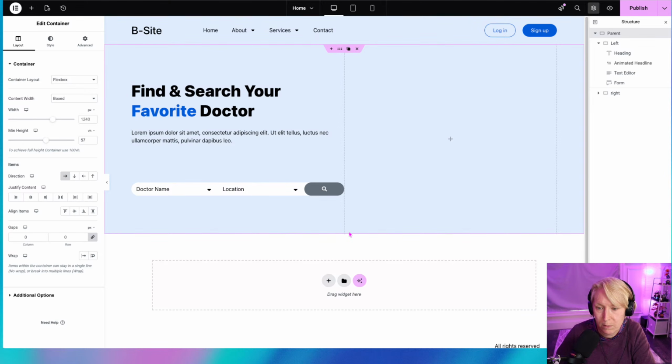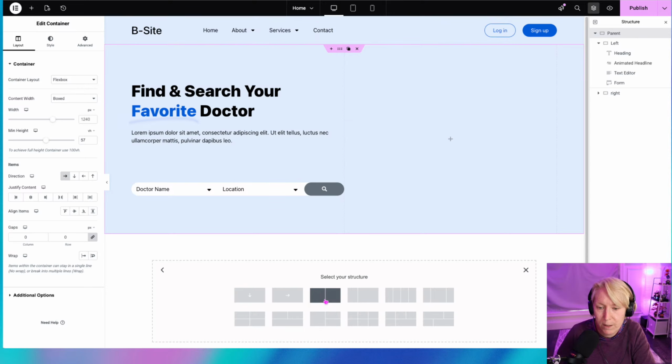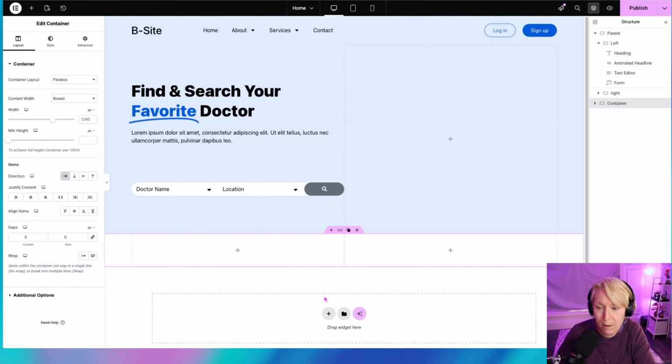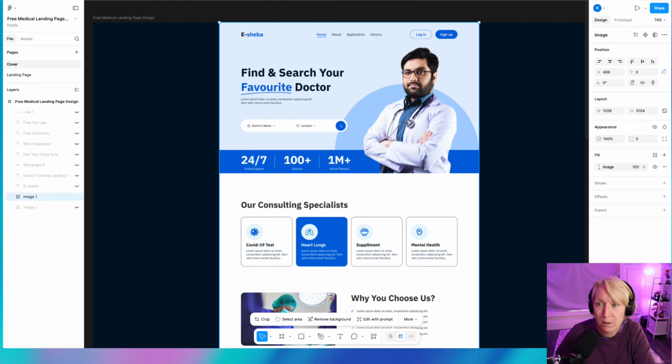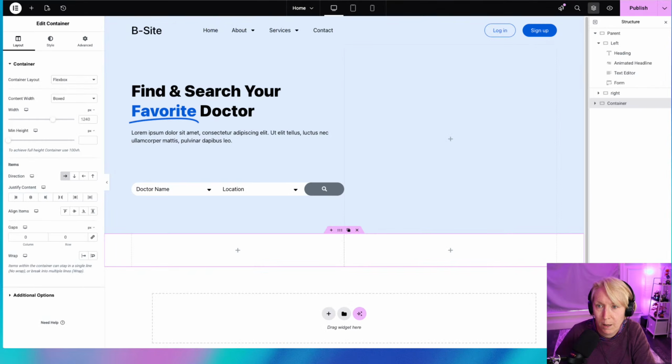Okay, yes, because I created that space to hold that doctor. So if I add this and I go Flexbox and I go 50/50, that's great. I still have my border box. Boxed, yep. So now I need a blue background on this container.